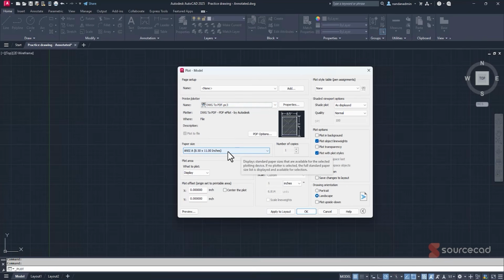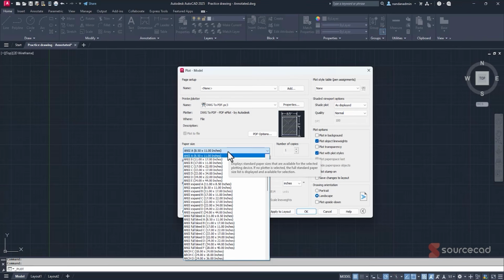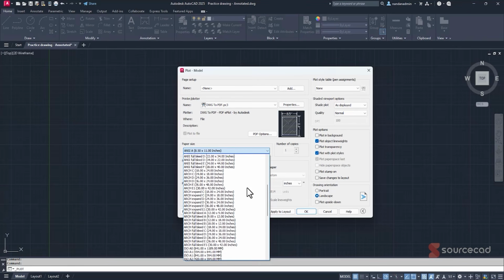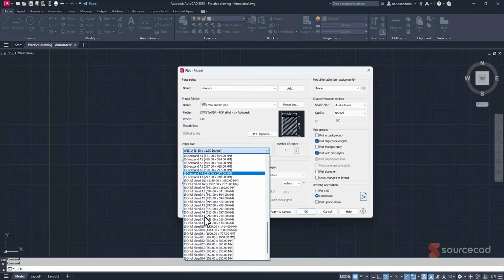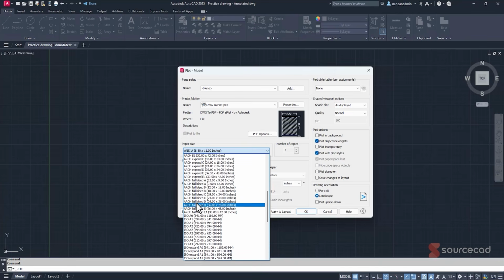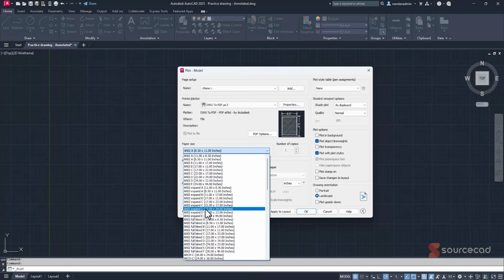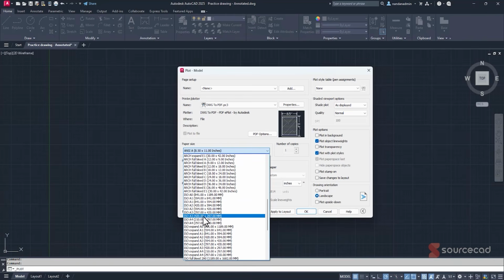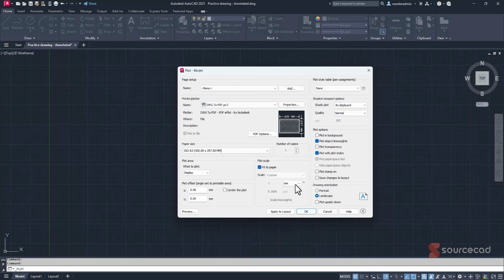Now the next step is paper size. I want to print this drawing on ISO A3 paper size. So let's just select it from this list. So we have ISO here, and in ISO or even in NC, we have 2 kinds of papers. We have full bleed paper, which are paper without margins, and then we have simple paper. For example, this one. We have in case of architectural and in case of NC, full bleed and normal paper. So I'll select ISO A3 normal. Now in ISO A3, we have 2 papers. One is vertical, or the portrait mode, another one is horizontal, or the landscape mode. So in this case, maybe let's just select ISO A3 landscape paper, which is this one.